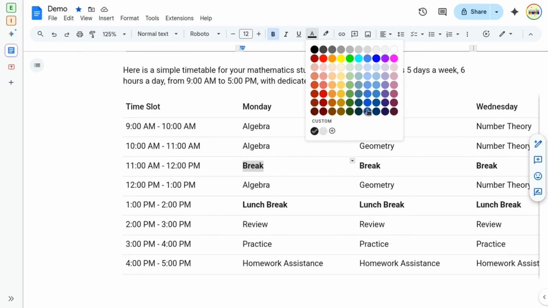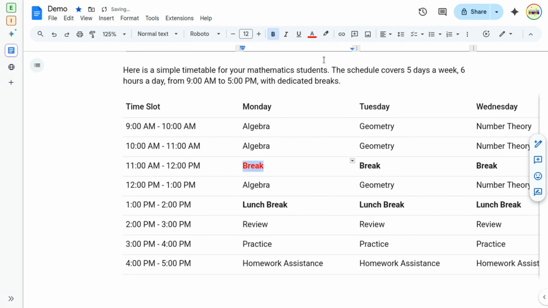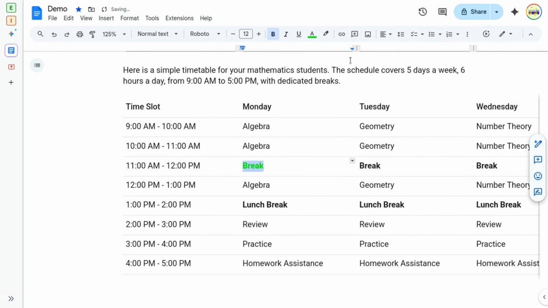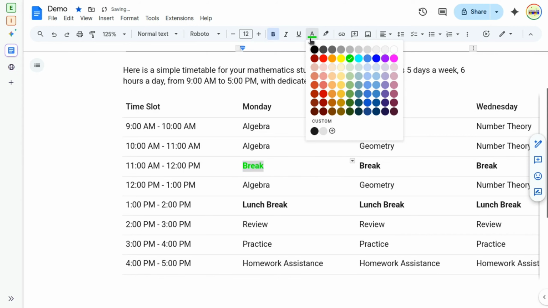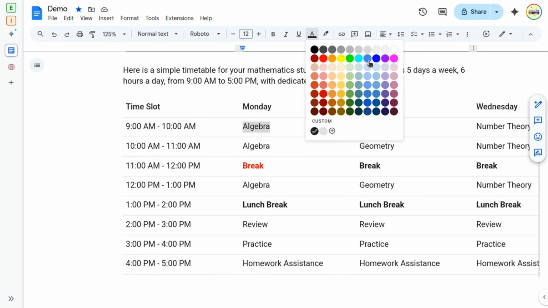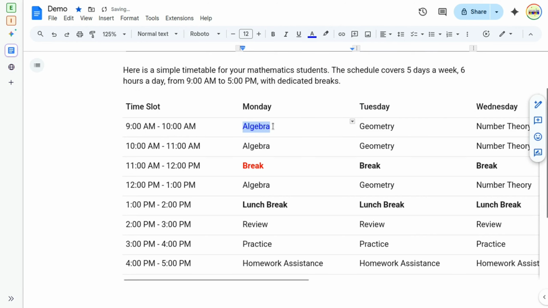We can change the color of these fonts from here. We have very good options given over here. Let me change the color of this algebra word to the blue color.